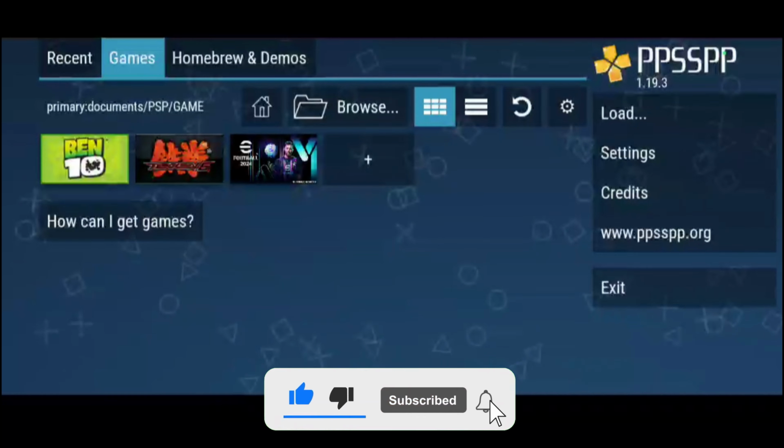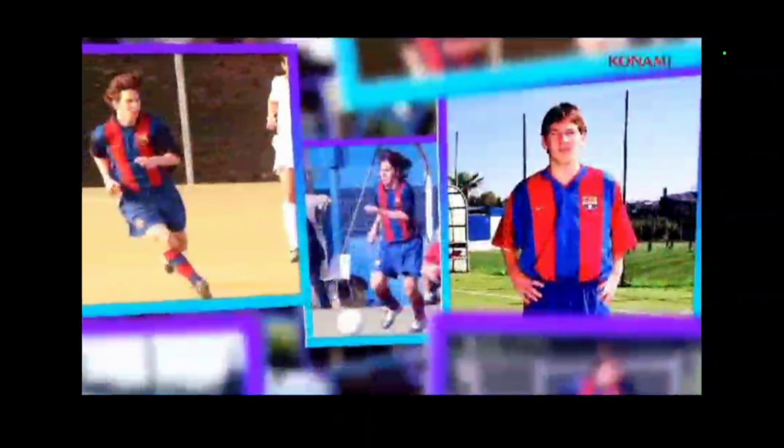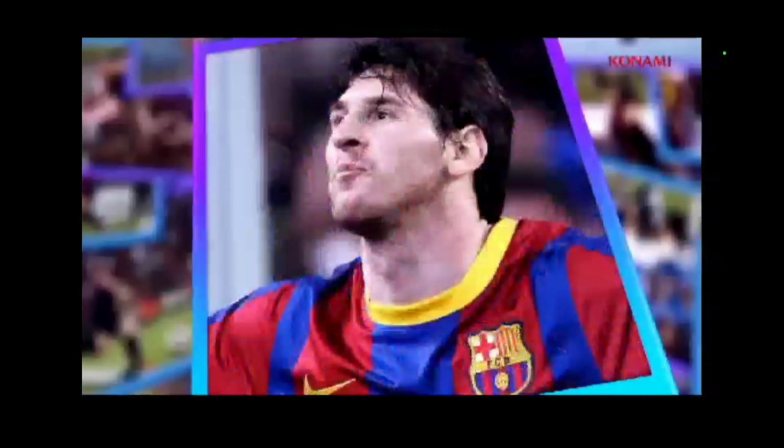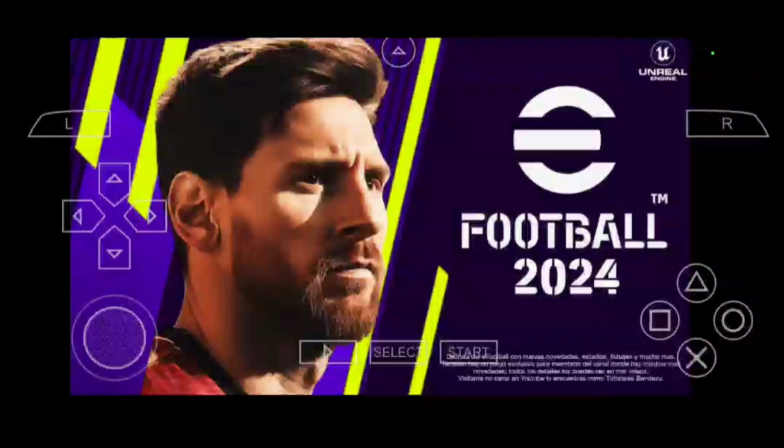Now let's click on this game and see how it goes. So once we click on it, you can see that everything is booting up nicely. Also, you might actually need some good settings to give you the best performance on your PPSSPP emulator and best graphics. So at the end of this video, I'm actually going to suggest another video for that because I have a dedicated video about PPSSPP settings. So once you are done with this video, you can wait for the end and watch that one to get the best settings. So right now the game has started, so let's give it a test run and see how everything goes.